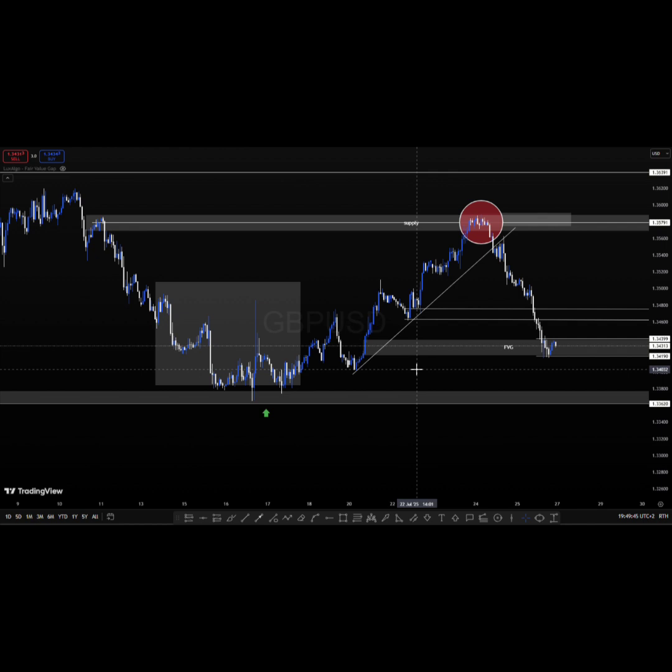Some people will trade because they wish to see a demand. They trade what they know. They trade demand. They trade the break of structure. They trade the resistance. They trade all this type of thing. Do not trade like that. Trade what you see on the charts. Don't trade what you know, trade what you see.